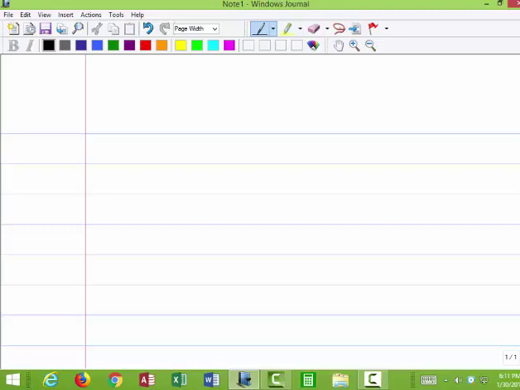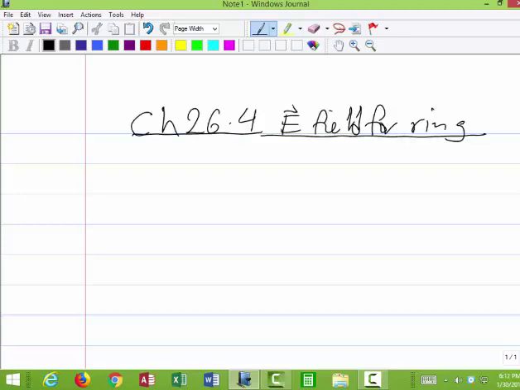So let's get started on working through the electric field of a ring. I mentioned that you should look through it at least before you come to class today, so we'll start on it. I'll draw a ring like that, and this is on the XY axis. So we can say this is X and that is Y.